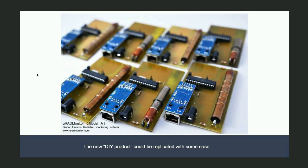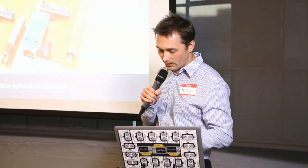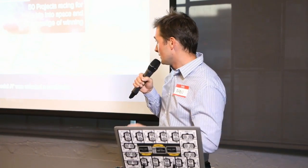So the key here was to have a design which was easy to be replicated, like having just the right components, not one capacitor extra, to have them placed in a convenient way. So it's not very hard to place them and mount them and so on. And this was important back then, because if anything wrong would have happened at that step, probably it would have been too much of an obstacle for me. So I got the right recipe from the first step, and that was good.